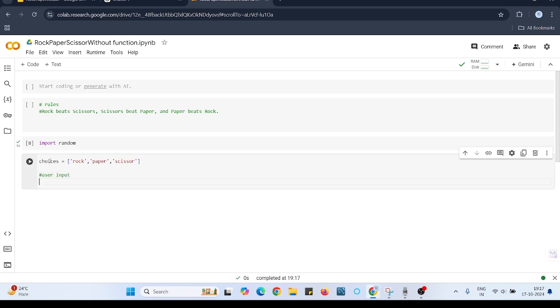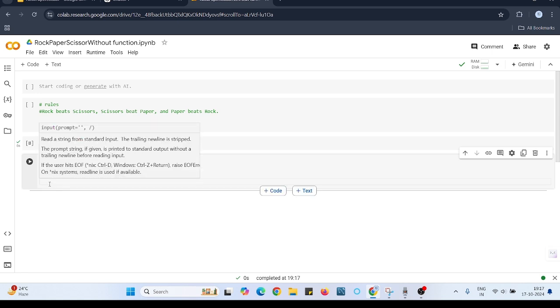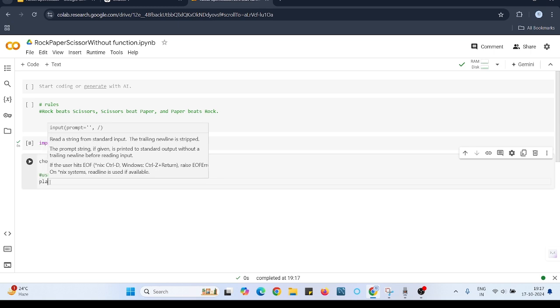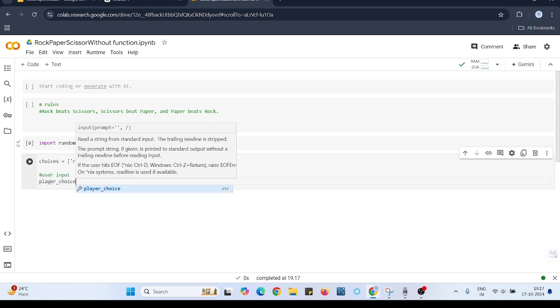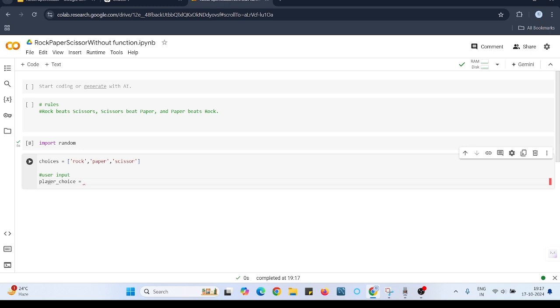Now, when I talk about the user input, I will take the input from the user. So I'm going to use a variable named player choice. I will simply use the input function in order to get the input from the user. Let's give a message on the screen and say "Enter your choice: ". That looks okay, and I want a little bit of space between the choice and this string, so I'm giving a space after the colon.